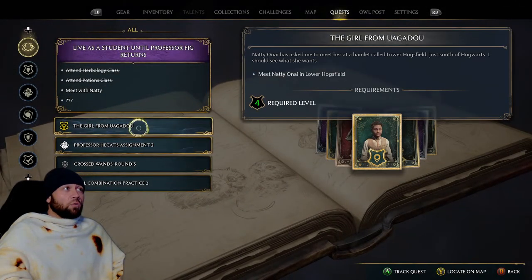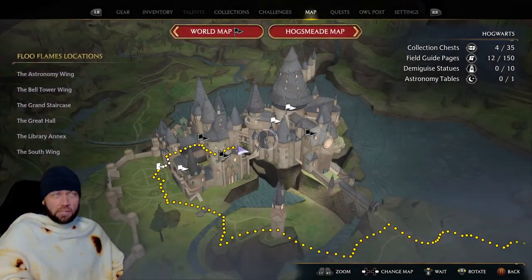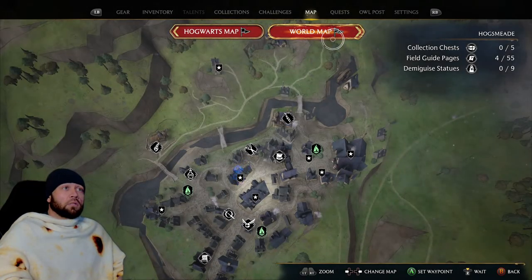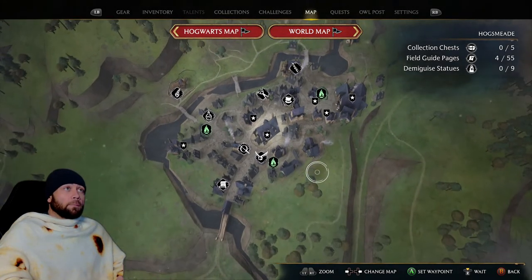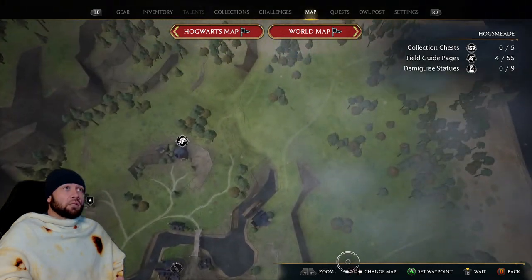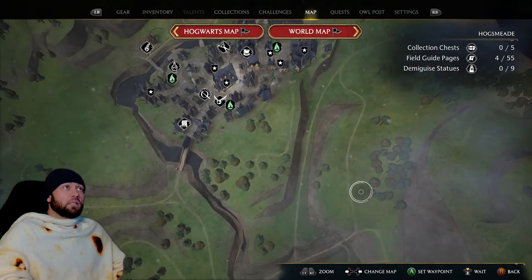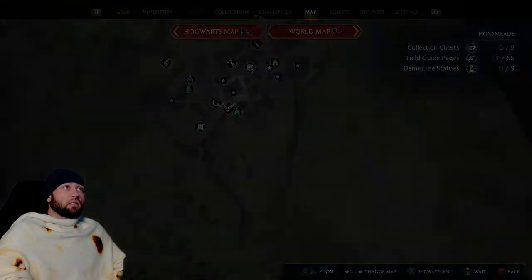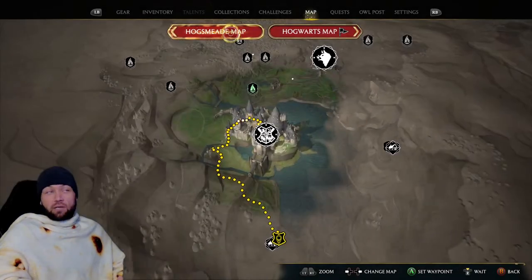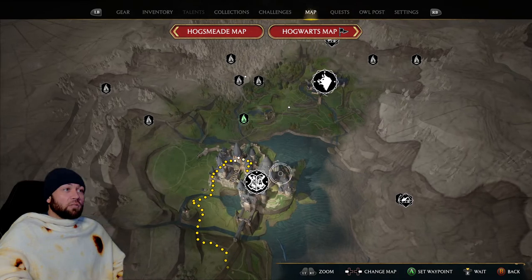Quests. Oh, I gotta go meet her outside the walls. What time is it? Okay, I got a good 30 minutes in me still. I think she... Where is she? That's Hogsmeade. Oh, wait, I hit the Hogsmeade map. Duh. I gotta hit the world map. Yeah, she's over here, which I'm gonna have to run all the way to.